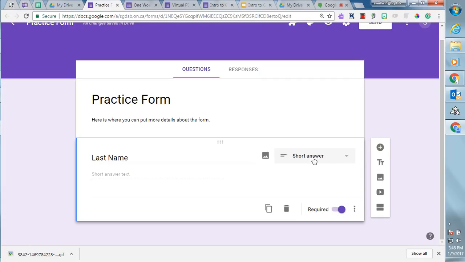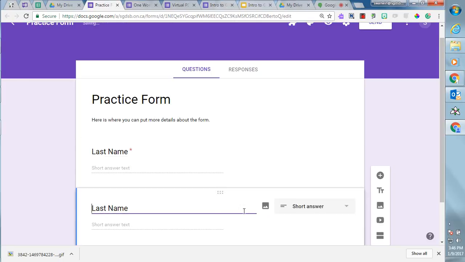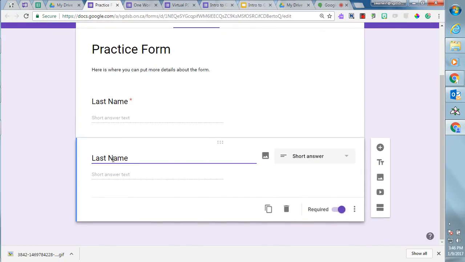Okay, if you're going to have a lot of these types of questions, you can just select duplicate, and it copies the exact same question from before. And I'm going to change this now to first name. And you can see how easy that was because I automatically had the question. I just had to change that one part. You can see as I move on to the next question, beside last name is a red asterisk, and that lets you know that that question is required.